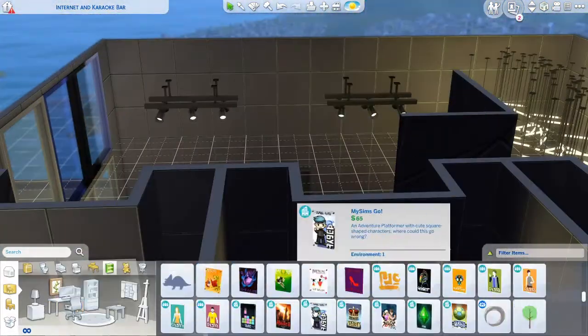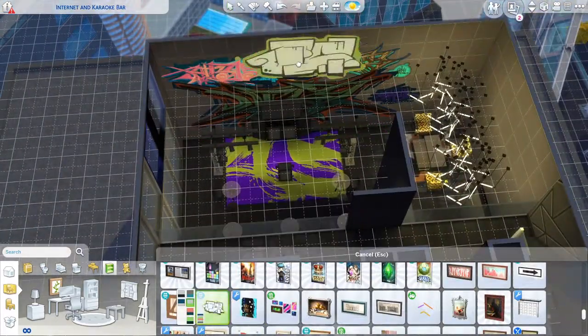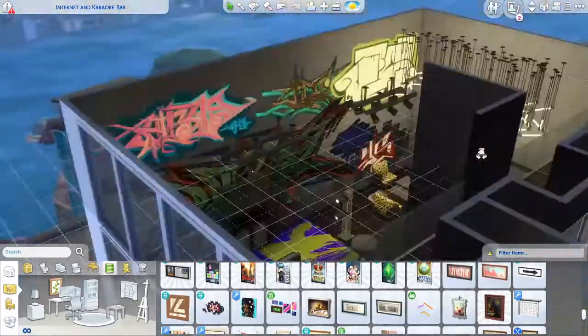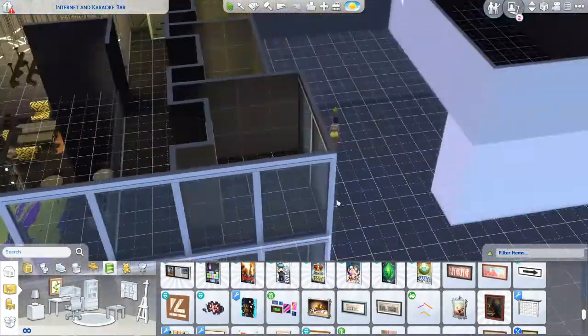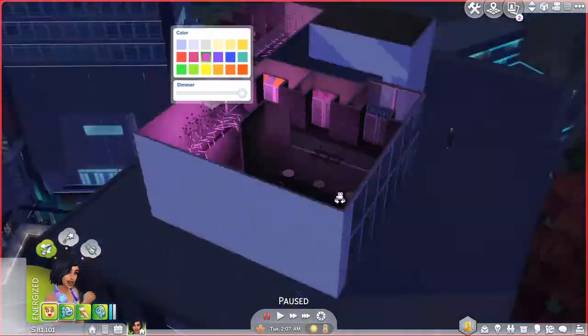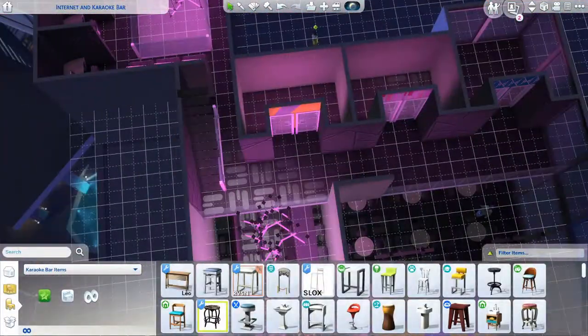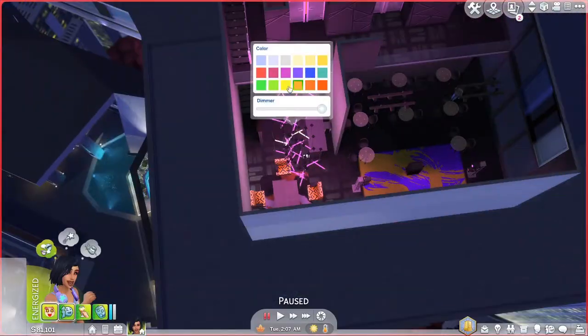But because of the size of this lot, I really felt like I needed to fill the space, and I couldn't just have it be one square, because that's a pretty basic build. This room is the closest to the build that I was thinking of and that I posted.